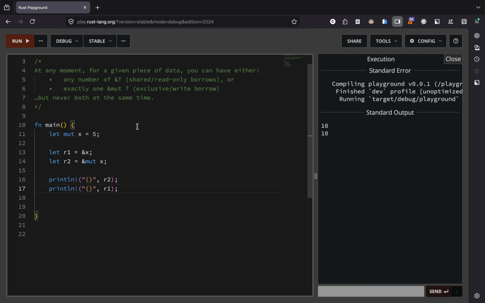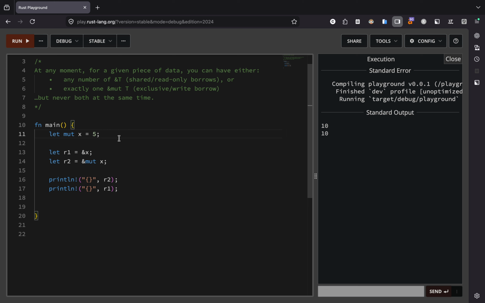Now once again, we need to ask ourselves, is this code going to compile? Are we breaking any of the borrow checker's rules? The rule is right here, so you can always look at it. Now we have a variable as usual with a mut keyword, because we can change this variable later.